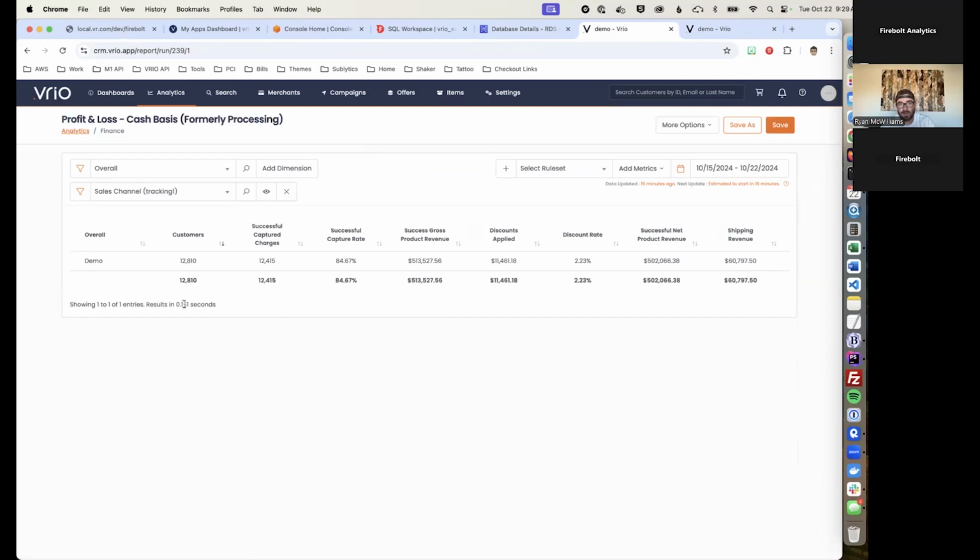Honestly, now people are so spoiled that if a report takes more than 4 seconds, they're like, hey, this report's running slow. In the past, that report might time out because MySQL just can't handle it. If you go to some of these other CRMs or other places that do these transactional types of things, they handle processing, but you can't get this level of data. You have to export it and put it somewhere else. You might have to use a third party system to get the data out. You might have to export spreadsheets and put them somewhere else. And in our system, I can just continuously keep diving into the data.